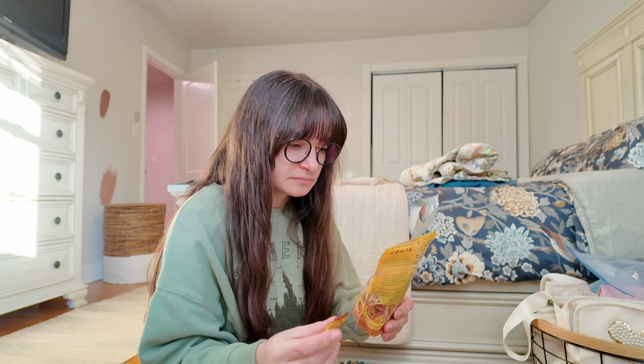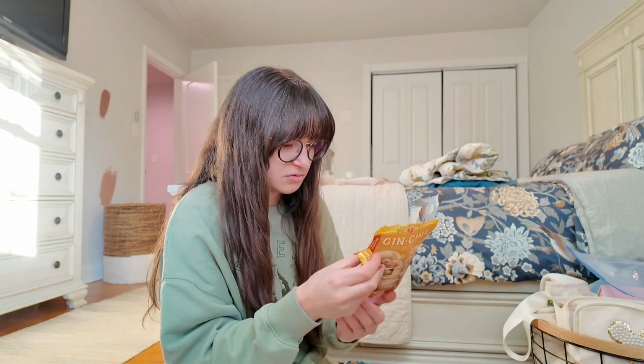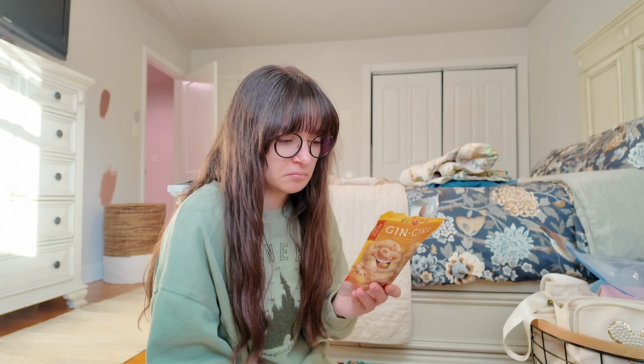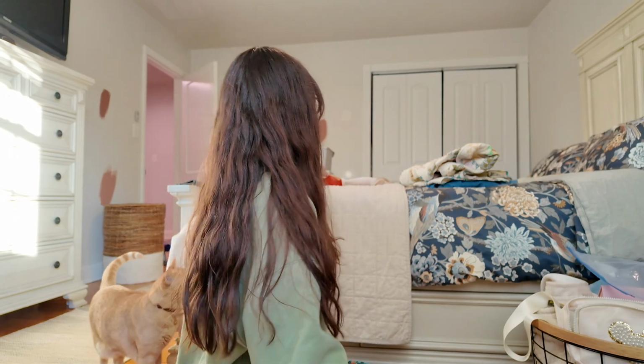Oh, we got these for motion sickness. We never had to use them. We were pretty good because we stayed on top of everything else, but they're just little ginger hard candies. We got the double strength ones, but there's really no additives in it. It's just sugar, ginger, and glucose. So, you know, all the good stuff. I haven't tried them while nauseous, but I know these help a lot. I just didn't use them, but we're bringing them just in case.